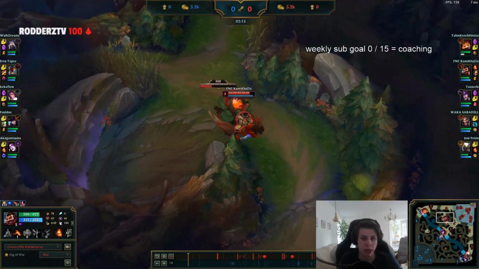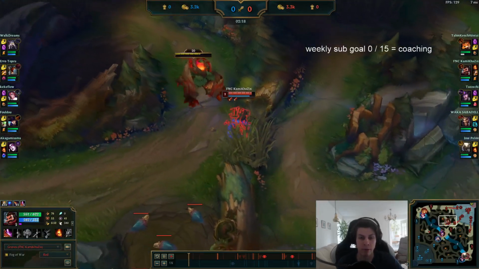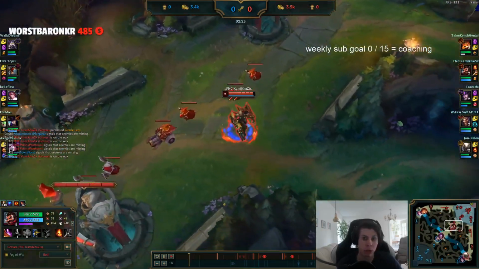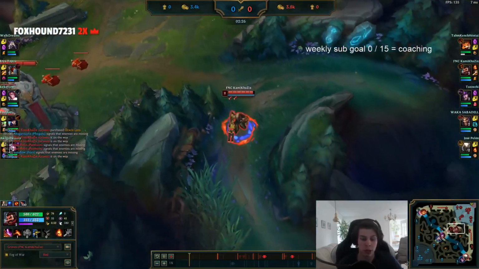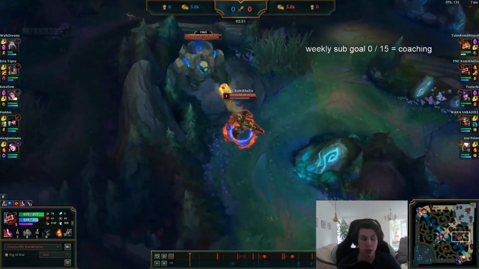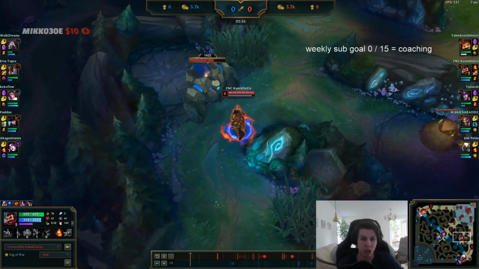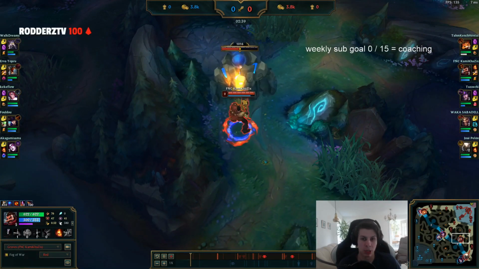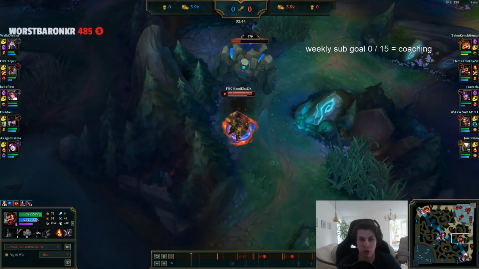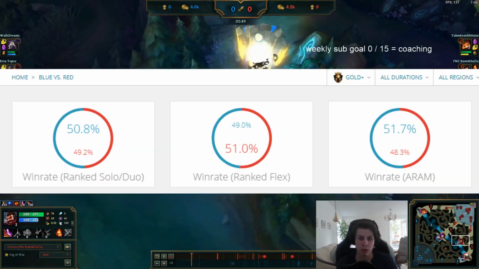The first thing is 5 people on main role. This is the most common thing. If you have 5 people, everyone on their main role, and the enemy team doesn't have 5 people on their main role, either because they have autofills or secondary roles, then you have an advantage, because overall your team has more experience on your champions and your role than the enemy team, and is most likely going to perform better, especially against the people who are not playing their main role. So main role versus off role will perform better than main role versus main role, where it's more even.